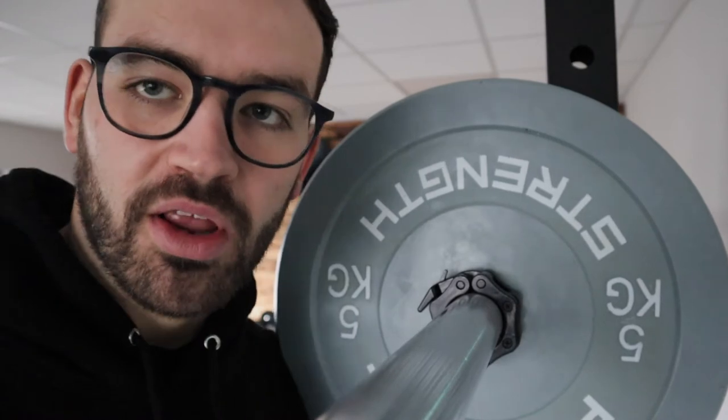That being said, it's quality, commercial grade - thick, solid, not a cheap one from Argos. It's the sort of quality you'd expect in a commercial gym. I really like this squat rack - I can use my flat bench, incline bench, decline bench, deadlifts, rack pulls, squats. I can do a lot with this, and it is half the price of anything else really. If it was a big rig or cage it would be too big and take up way too much room, whereas I can move this about and adjust it.